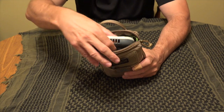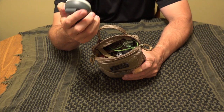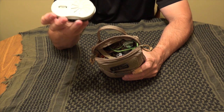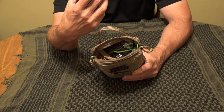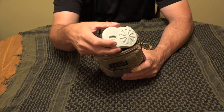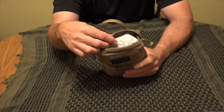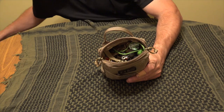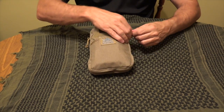For example, this is one of those bug-out wigs that you can clip onto you. I think it works pretty well. But that could fit down in there. Just an example. A lot of room. So anyway, let me open her up.